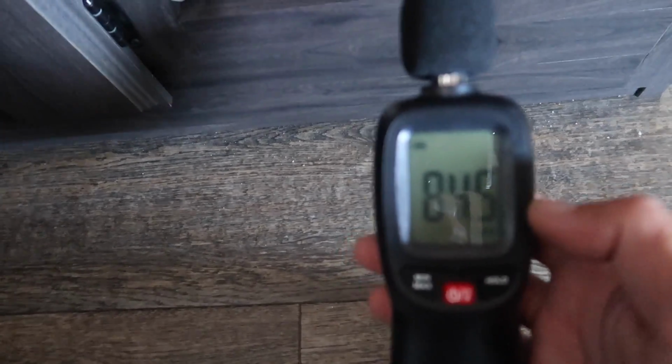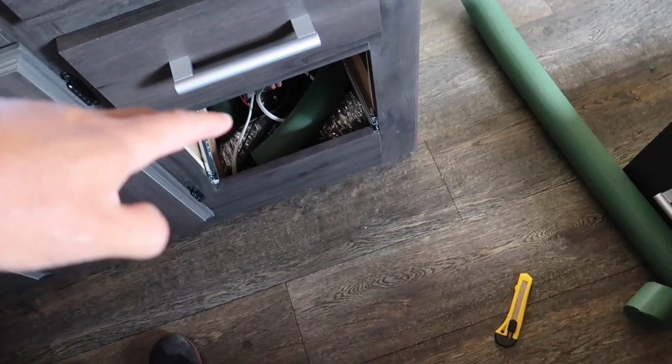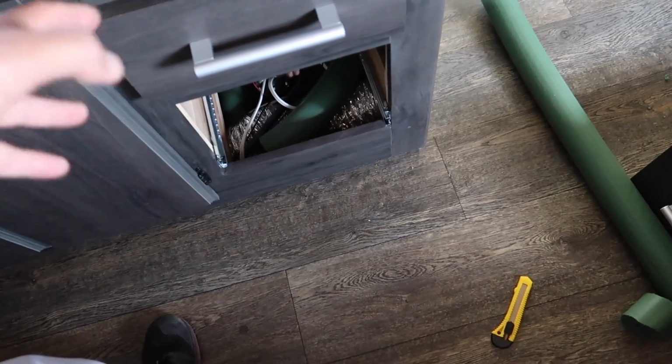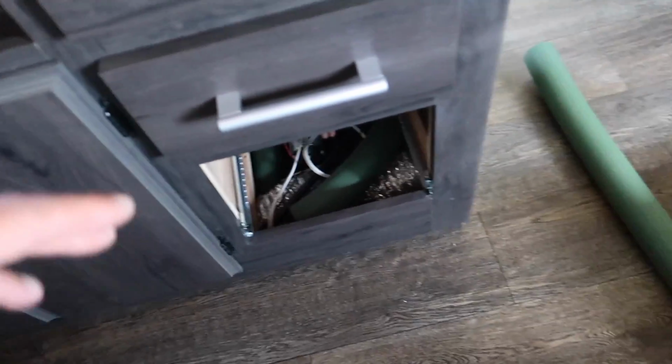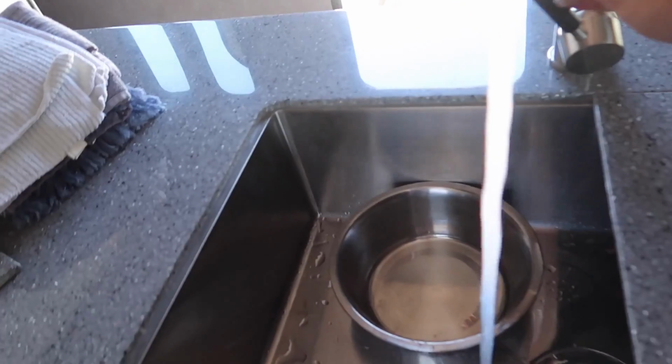Alright, not bad. I gotta say, guys, it did quiet up a little bit. Not a crazy amount, but it went from 64 to about 59 or 60, so not a crazy amount, but the stuff does work. Now, is it enough? Let's see up here.